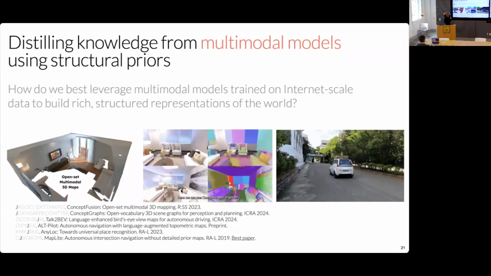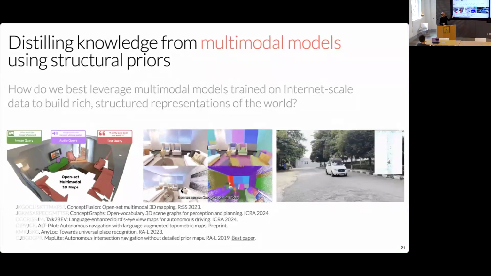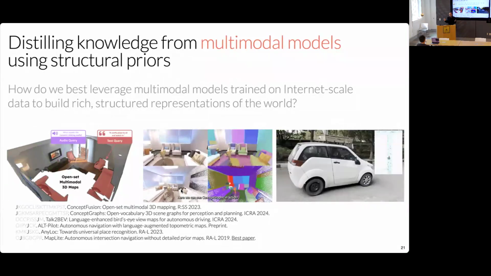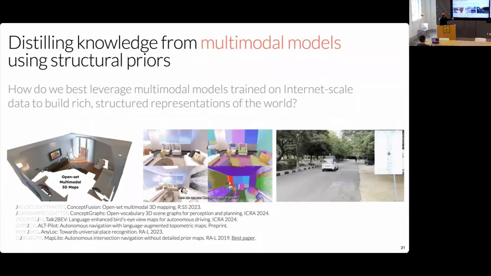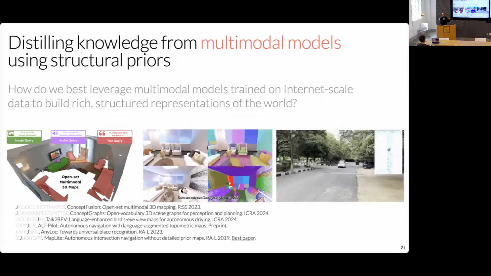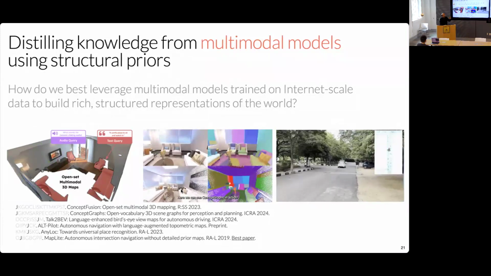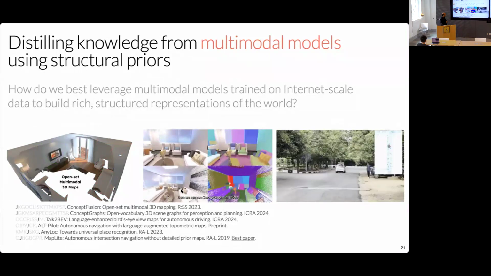Okay, so for the rest of the talk, there are lots of advances in vision and language processing that we all know about. How do we leverage all of these advances to build the next generation of mapping techniques that can help robots accomplish lots of tasks that are specified very abstractly and perhaps even ambiguously, but more naturally?